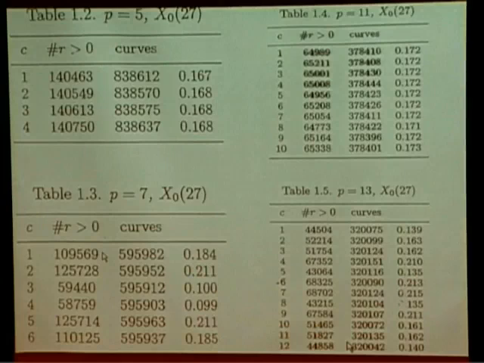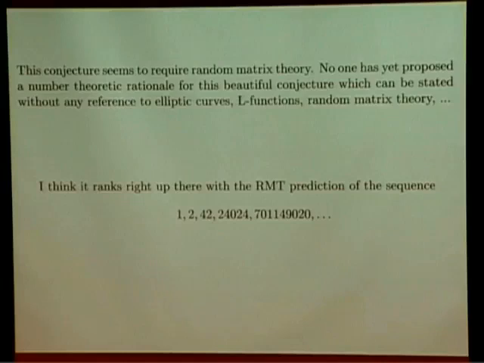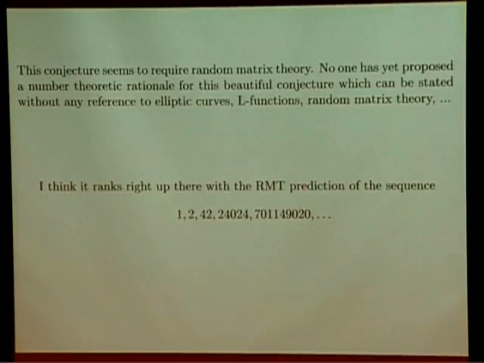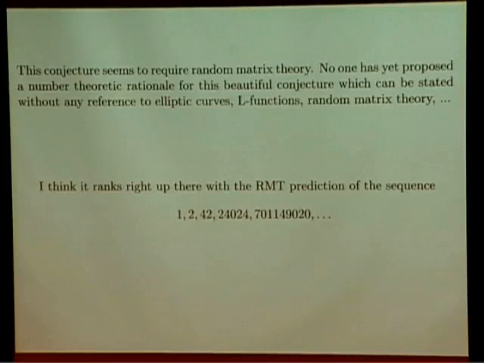This conjecture requires random matrix theory. It doesn't seem possible to come up with it just using arithmetic, number theory, or geometry — at least nobody has proposed anything. I challenge you to see if you can come up with an explanation. But really the key is the precise value of the bias, not just that there is a bias. Although if you could come up with a reason that there should be a bias, that might be a step in the right direction. From random matrix theory, I think this is right up there with the prediction of this sequence.